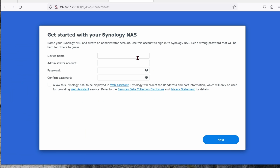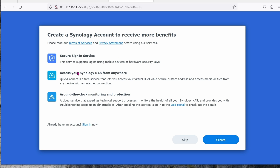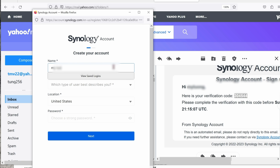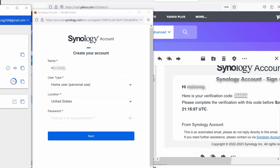Once it's done, click on Start. Give your device a name, an admin name, and a password associated with it. If you give it a weak password, it's not going to like it and there's no way for you to click on Next. So give it a strong password and then click on Next. I'm going to let it automatically install updates, so I click on Next. Click on Create, because this is a very useful tool — you can access the Synology from anywhere in the world. Go ahead and use your own personal email or log in with Google. If you're using your own email account, it's going to give you a verification code. Wait for the verification code and then enter it in. On the next page, I just fill in whatever I want — I doubt if it matters, but of course the password matters.